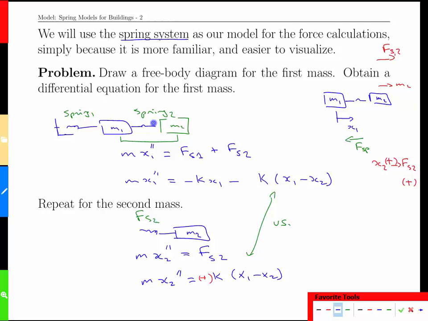So now we've analyzed this more complicated physical scenario, and we ended up with, surprise, surprise, two differential equations. But notice there's two unknown variables, and those are x1 and x2. And it makes sense because we want to predict the motion of both masses over time, which can move not independently, but they have their own trajectories that are separate from one another, distinct from one another. So it makes sense that we should have to solve for them separately as well.